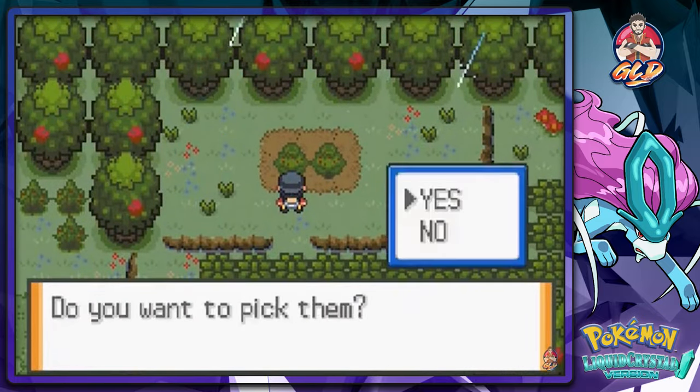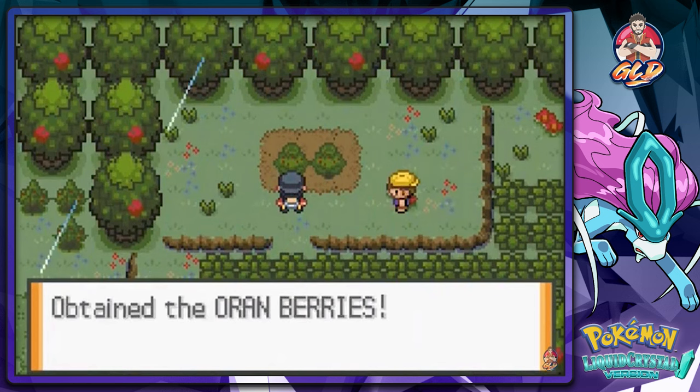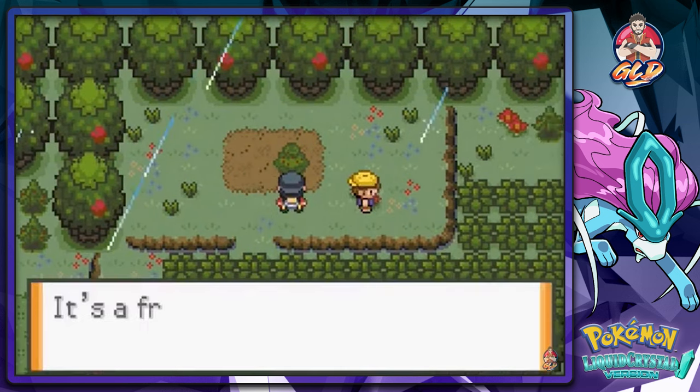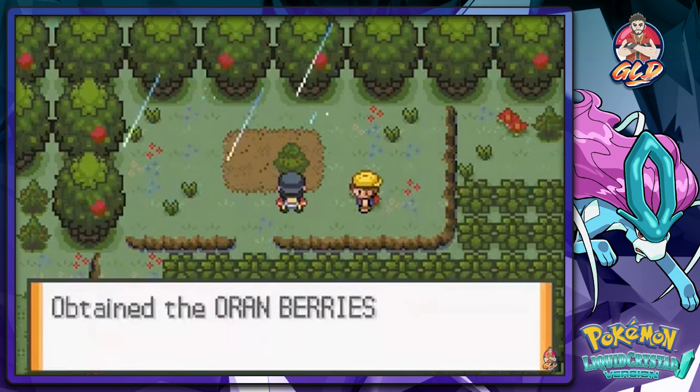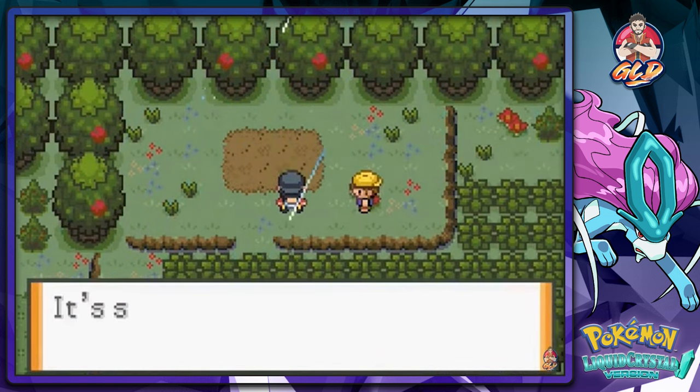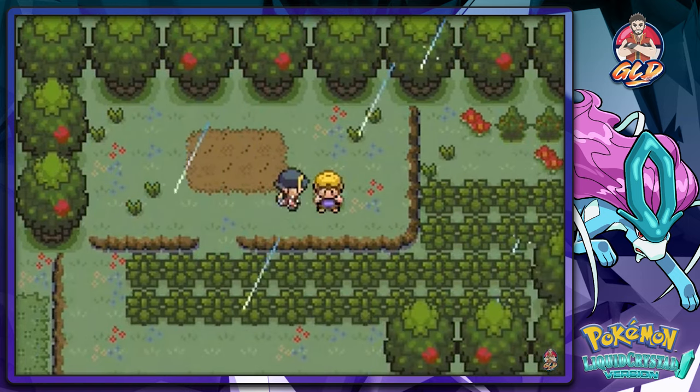Hey, there are two Oran Berries. Yes, I want to pick them up. Alrighty, so that's two Oran Berries. Okay, so they're just like regular... Yeah, they're like regular Pokemon trees, and you can actually plant them.